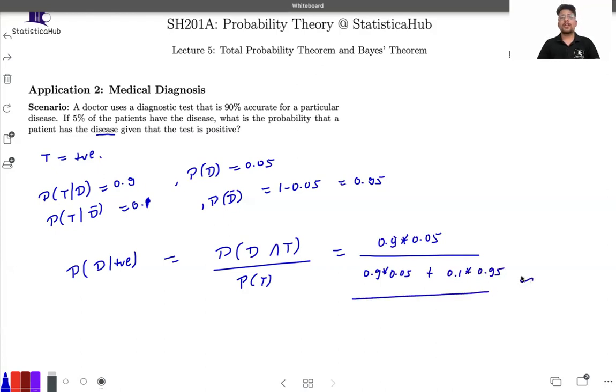That's how you can apply the Bayes theorem and the total probability theorem in medical science. So this was all about the total probability theorem and the Bayes theorem. I hope you are able to understand module number 1, the introduction to probability and some probability concepts. With each slide, you'll find some practice problems, very easy ones. You can try them out so that you get an idea of how to apply these concepts in numerical problems and mathematical models.